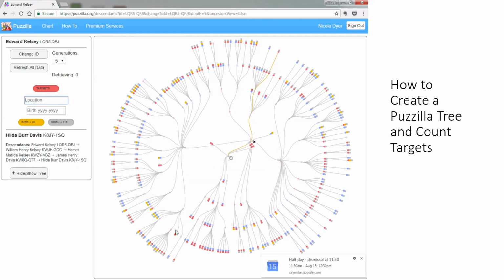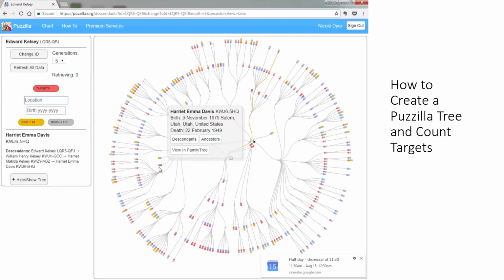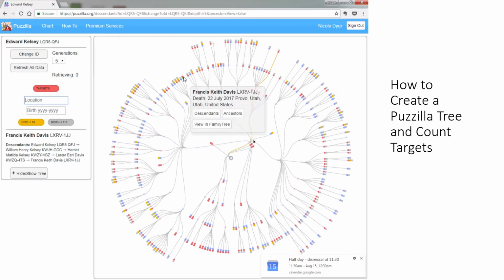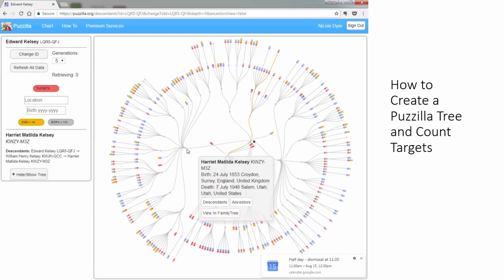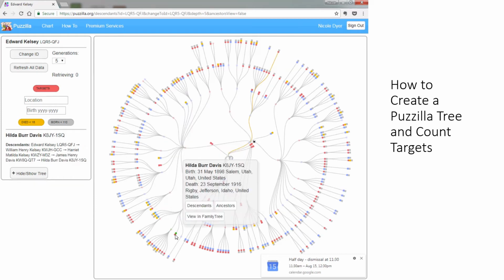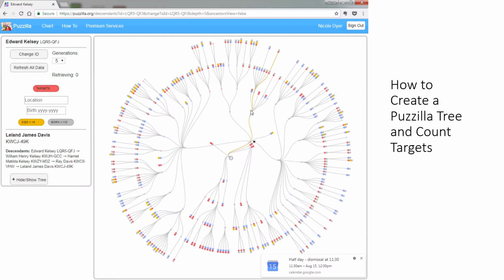One there. Is that, oh, that's from, yep, that's another one. So it looks like we have 2. And maybe one here. Died recently in Provo. So you can see that many of these from the LDS line are very full and not many opportunities for further research. So that's why I hide those trees.